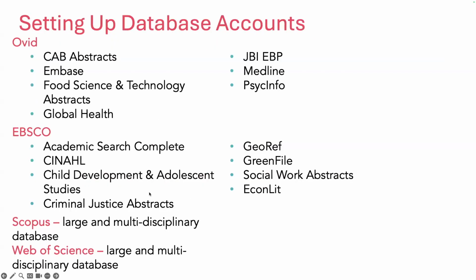And I'll note too, I've just listed some of the common ones. Depending on your department, there is a list of databases that are the best bets for your discipline if you go to the library site and use that get help page. So definitely explore that, or contact your subject librarian for advice on which databases you might want to include for your topic area.